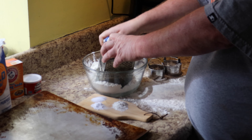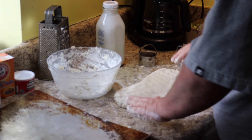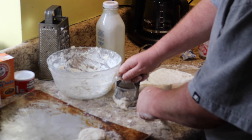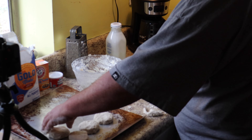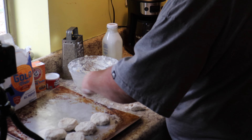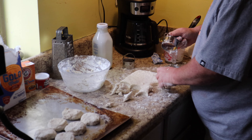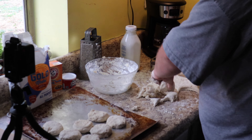You can see I'm trying not to overwork this. There's probably some buttery bits off my fingertips in there, but we're baking it, folks — it's not going to make a difference. People used to do this beside a fire and cook it in a cast iron skillet with a lid on it, I think I've seen that before. But I feel like I can do it a little bit better than that.